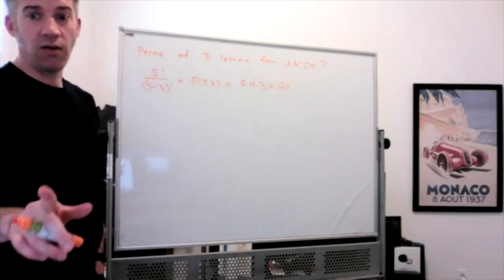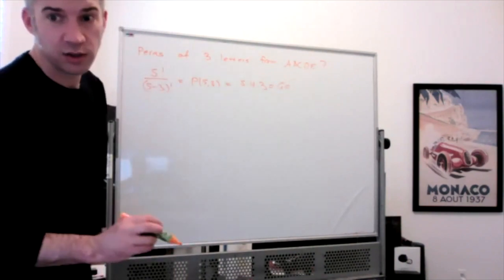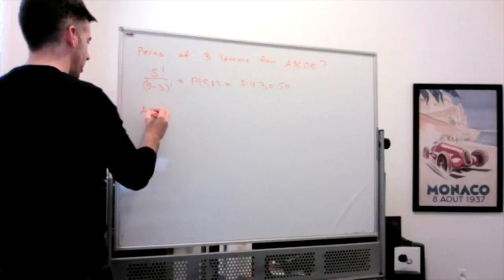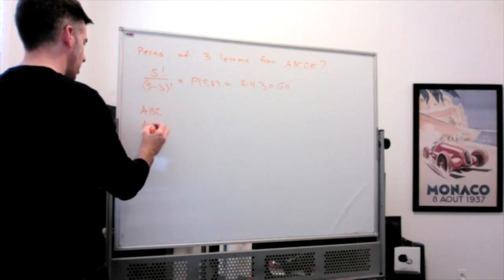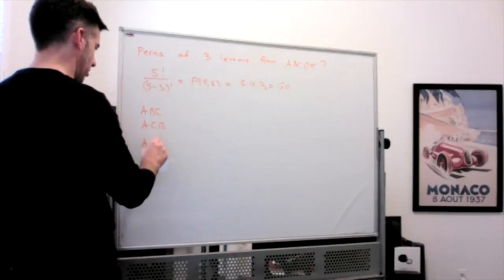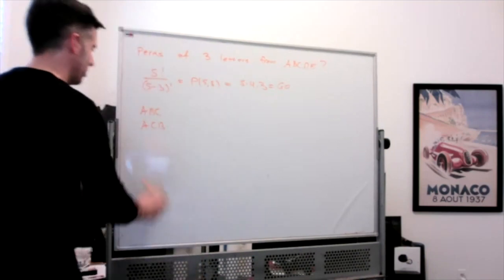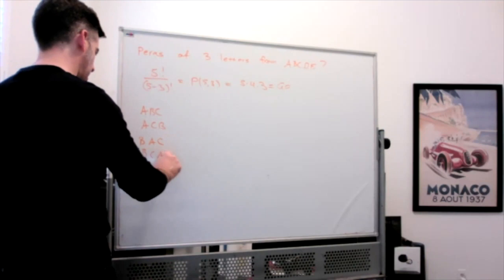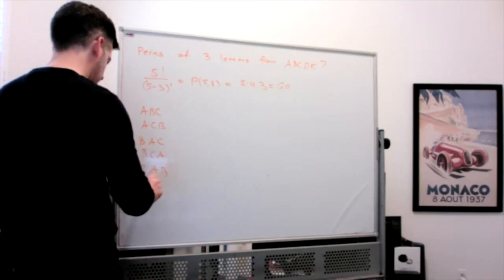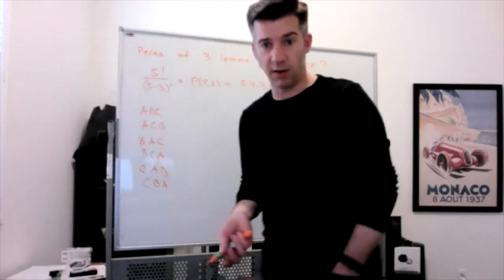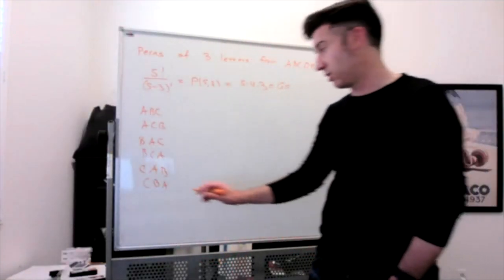I don't want to write them all out, but I do want to show you. So, all right, we could have ABC, ACB, sorry, no more A first. Order matters. BAC, BCA, and then CAB, CBA. And then basically for any other 3 different letters, we could have the same kind of 6 ways of ordering them.